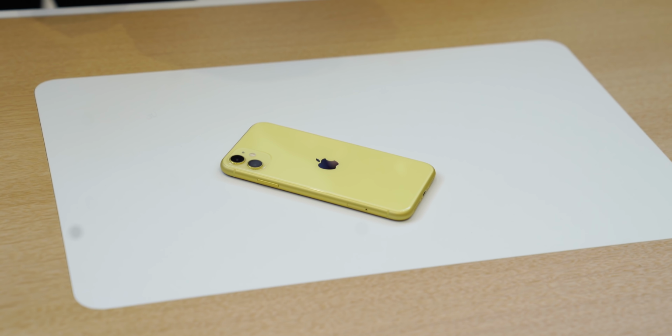iPhone 11 Pro Max, no matter how many times I say it, it's not going to roll off my tongue, starts at $1099. Would have loved to have seen a price drop, which we saw on the iPhone 11, which supersedes the iPhone XR. That now sells finally for $699. They keep the iPhone XR, which drops down to $599. They're also keeping alive the iPhone 8, so it's a pretty solid iPhone lineup across the board.